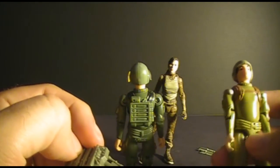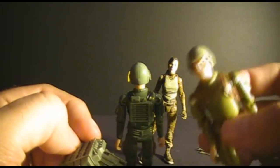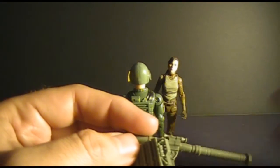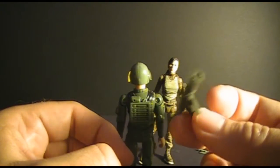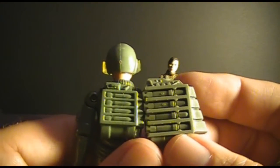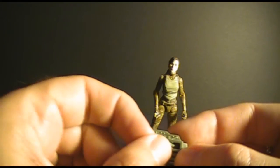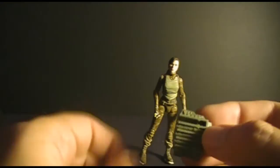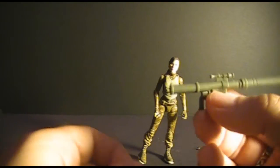Even though bazookas are outdated, they're not used by modern military anymore. Nonetheless, he was called the bazooka soldier, and that's kind of what she has here, a modern version of the old recoilless rifle. Here's a close-up comparison of the classic next to the modern. And of course, unlike the classic backpack, this one has removable rockets. Each one of these four rockets actually comes out, and you can fit them in the rocket launcher here.